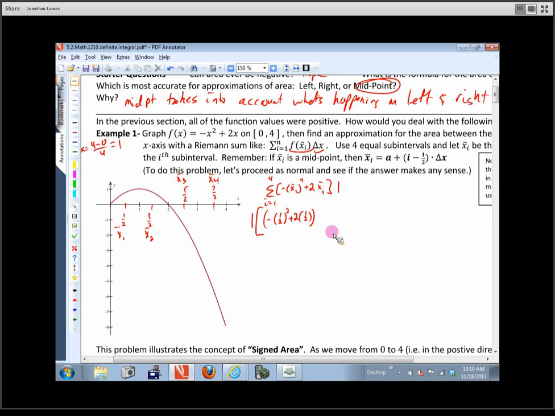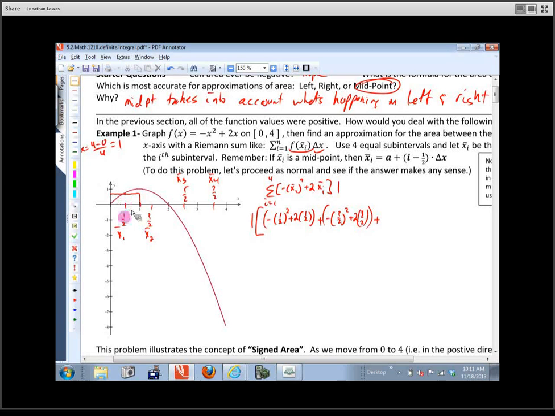Everybody good there? Okay, so here's the next one. The next one would be what I get when I plug in the midpoint of the second subinterval, x bar 2. So this is going to be negative 3/2 quantity squared plus 2 times 3/2. I'll put that in parentheses just for the sake of it. And again, don't lose track of literally what we're doing here, because the summations in these formulas kind of drive the work, but it has a geometric interpretation. I'm computing the function value right here, and then I'm drawing a little rectangle.